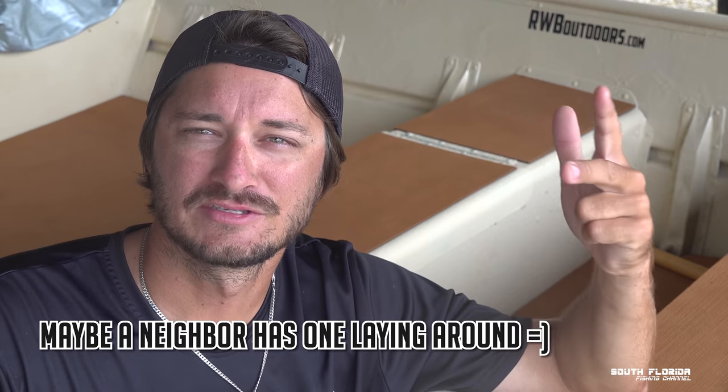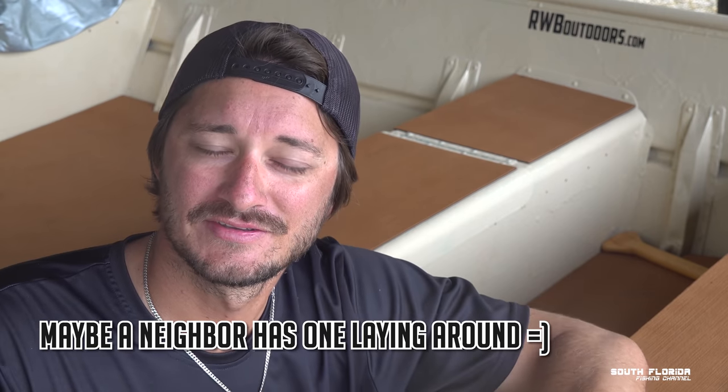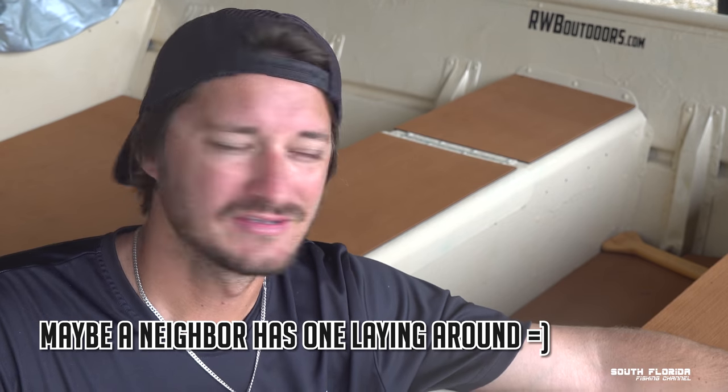Sometimes you can get a Jon Boat for free or extremely cheap on places like Craigslist, Facebook Marketplace, maybe some newspaper ads for people that still use those. But basically, a Jon Boat is just an aluminum boat that, when properly restored, can pretty much do anything. The one behind me, I'm gonna be using for bully netting, fishing the flats, going backcountry in the Everglades, duck hunting, frog gigging, flounder gigging, fishing canals, going out to catch bait, and you know what? I might even take it offshore in another episode.